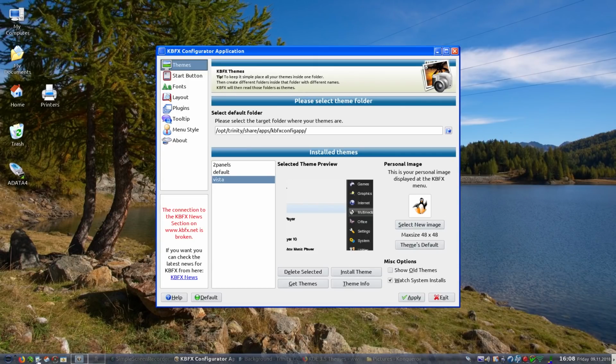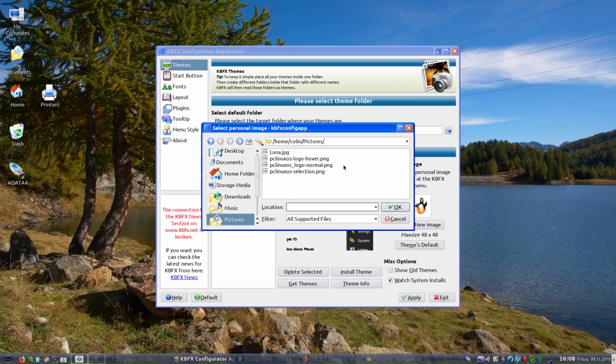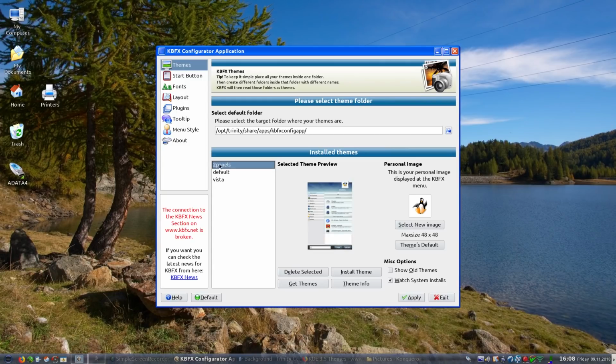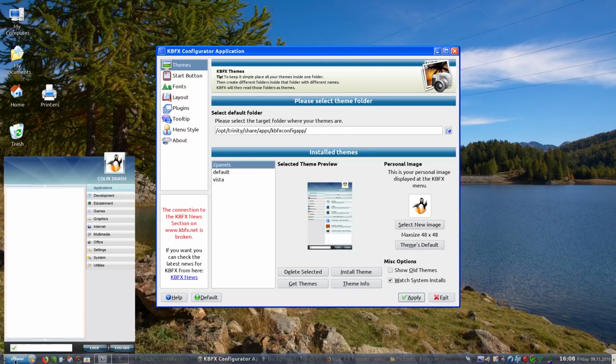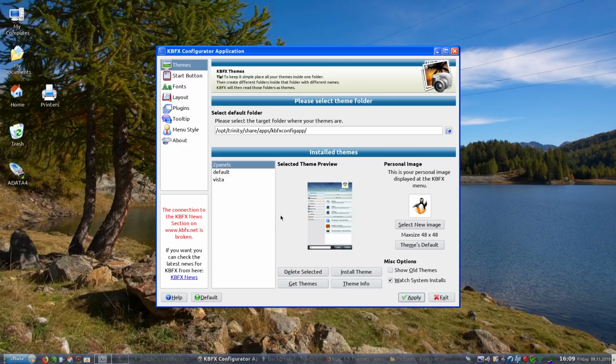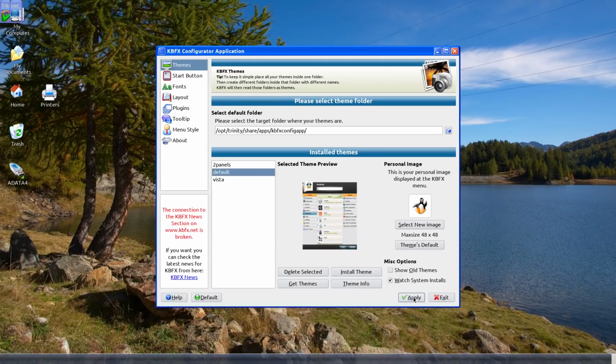So you can also, I believe, change the little penguin up top there if you wanted to. You can change that picture, select new image. You can do that. I haven't got a picture for that anyway. That's set on Vista. There's default and two panels. So there is a difference in the... oh, now it's got a different picture on there as well. Okay. So you got that there. Okay, that's different. And then you got default. Let's apply that. So you got another different picture again.